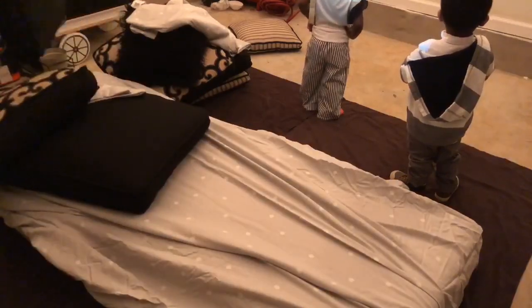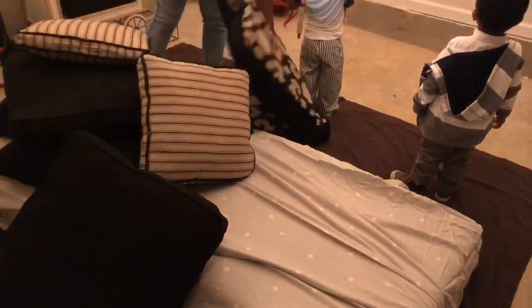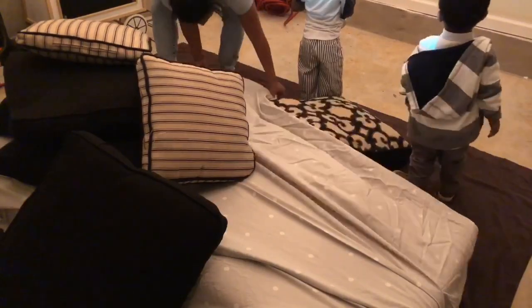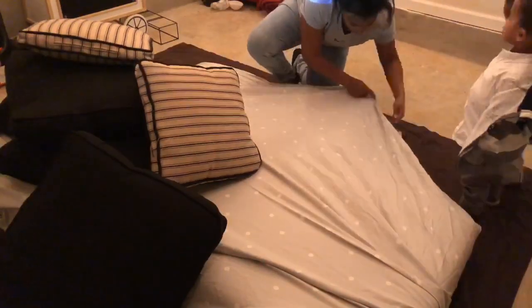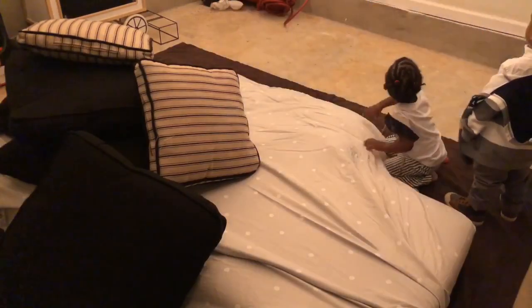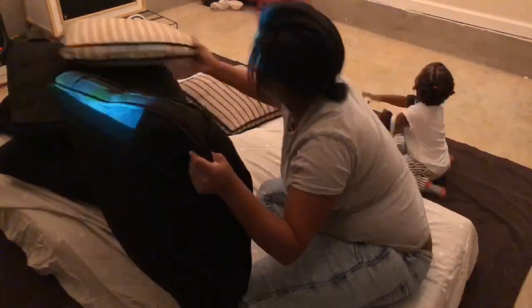So I'm gonna speed things up a little bit here as I continue setting up the sofa bed. And just remember, you can set up the sofa bed any way that you would like. I would prefer using the bigger cushions or the more comfy cushions for the bottom, because keep in mind, you're gonna be sitting through whole movies, or you can be out there for hours like we were. So you wanna make sure things are as comfortable as possible. I could talk you through what I've done, but everybody's gonna have different pillows and different size pillows. So really, you just have to do what's comfortable for you and your family.